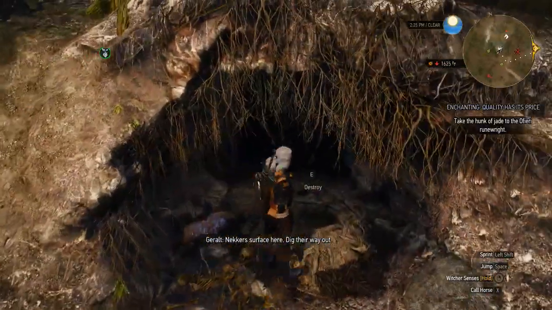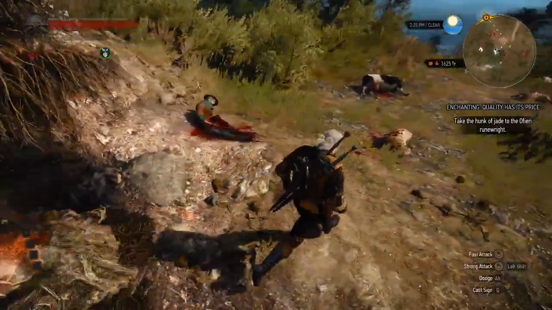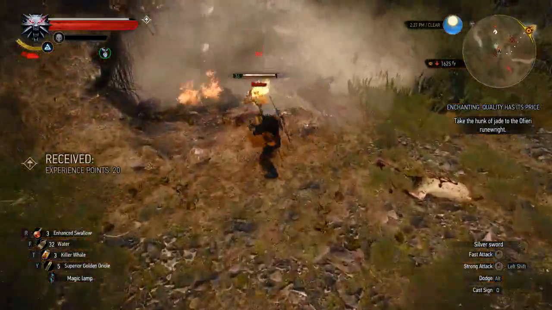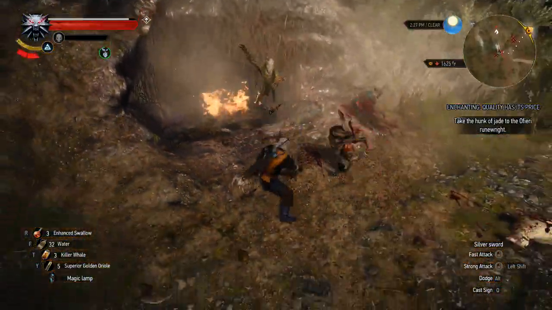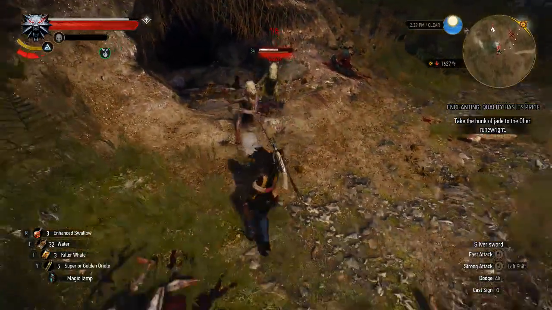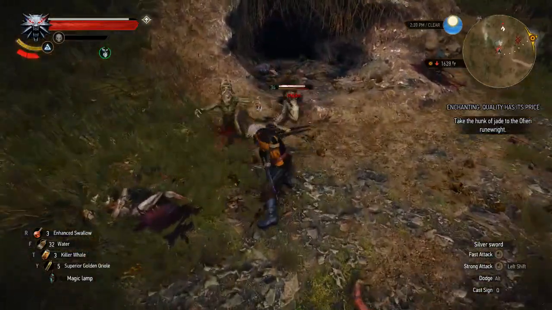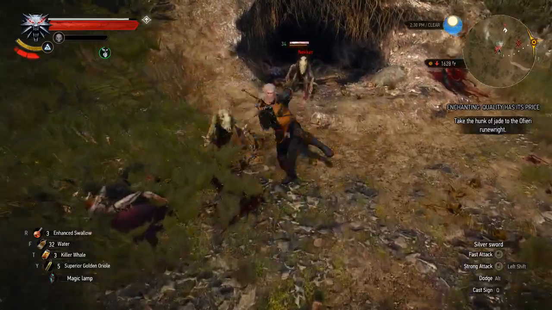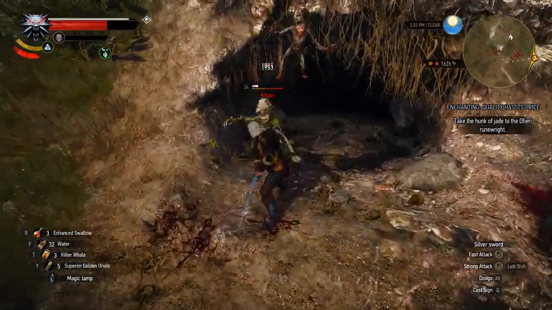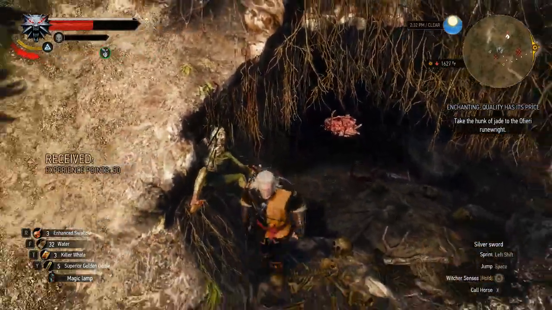Snickers surface here, dig their way out. Got out a little bit late, didn't we? Boy, you must feel silly. Okay, you two stop comboing off each other. Yeah, hiding up there in the air is not gonna save you.